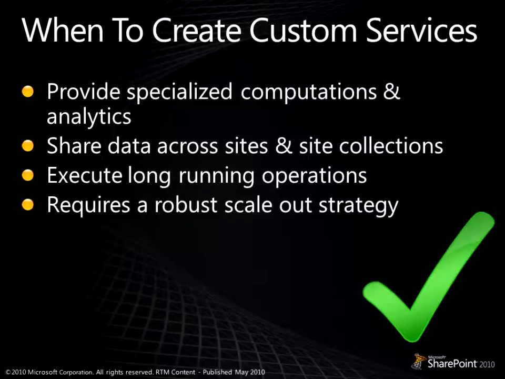One reason could be that you want to share information across site collections or web applications. Search or user profile services are really good examples of this. If you need to run long-running operations, it's better to run code using, for example, timed jobs and then just expose the information to consumers. A good example of this is the crawling within the search. Or when you need to have a robust scale-out strategy, meaning that since we can utilize the scale-out capabilities out of the box, we can easily provide additional hardware and power for our service if required.